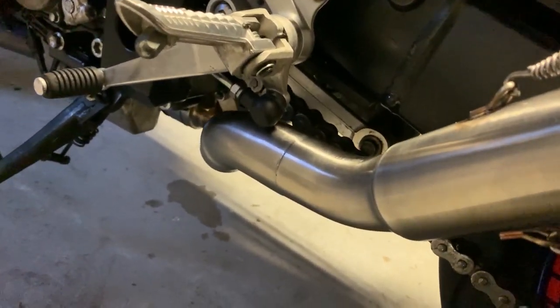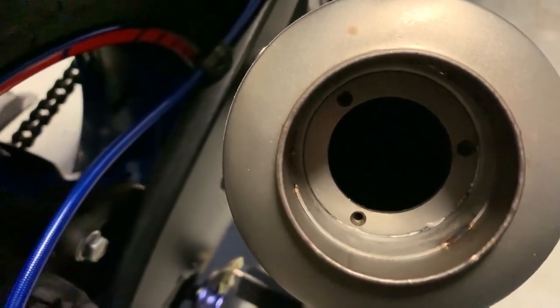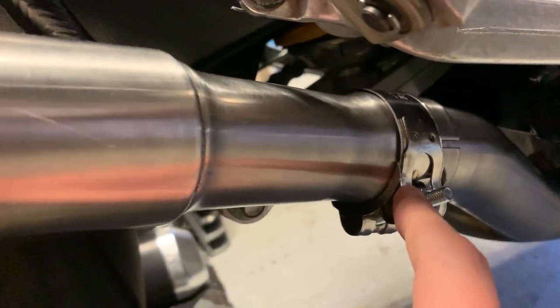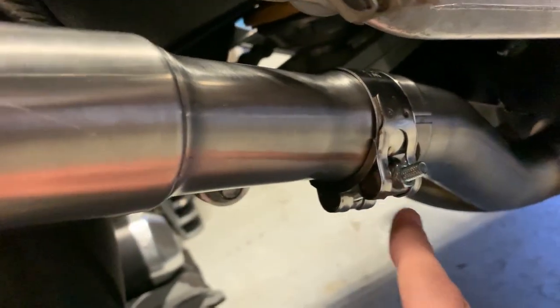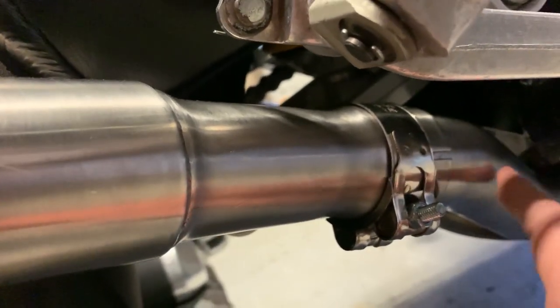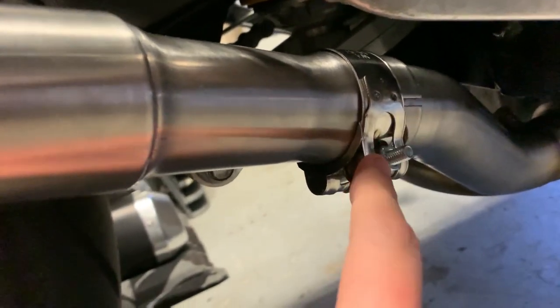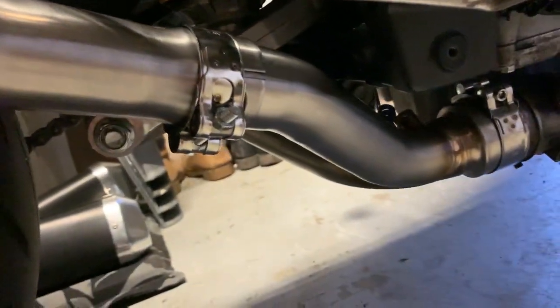It's really easy to set this up, to install these. Remove the DB killers, of course. The only thing I needed to get myself was another exhaust clamp, because the other one was too big, because this was for the stock decat, or the stock cat. Lucky enough I had one, so I just installed this and everything is okay now.